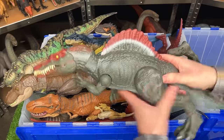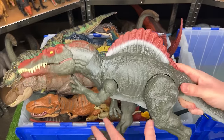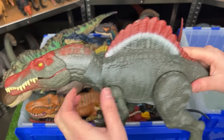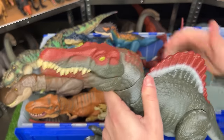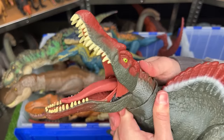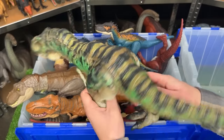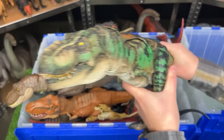This is another huge Spinosaurus figure. This one has the green body with the light underbelly, but it's still got the red spine and the red detailing around its face too. In the back here, we've got a T-Rex figure with the camouflage coloring. That's pretty cool. And this T-Rex has two actions.